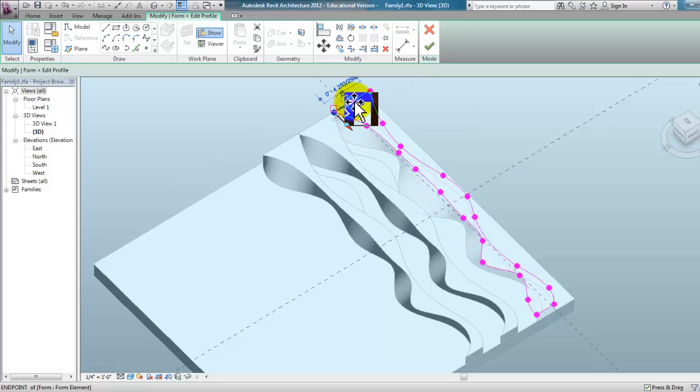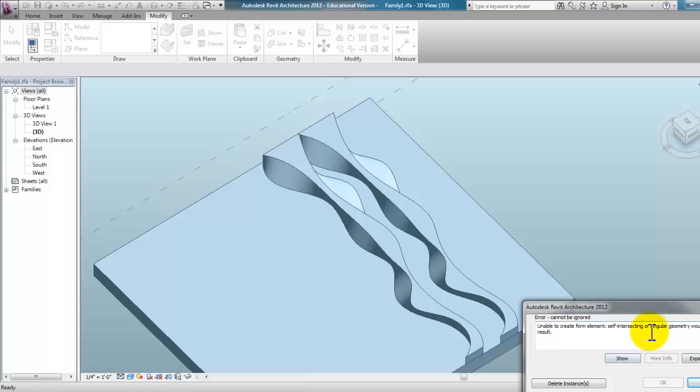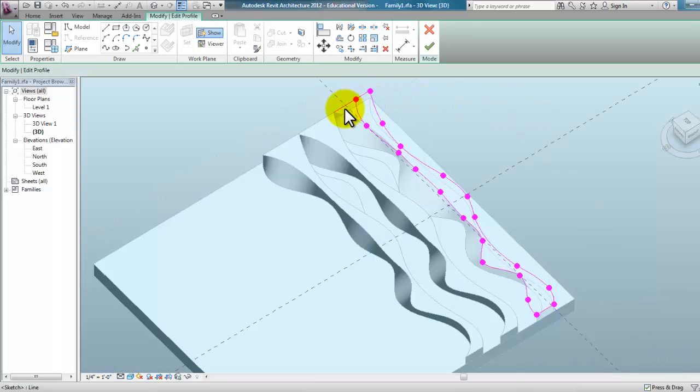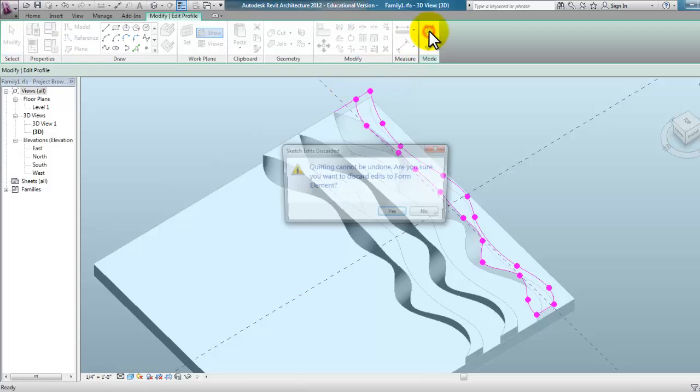Here I'm showing you that if you edit the curve at the corner by the line and try to use the curve piece and not the line, you'll get an error.